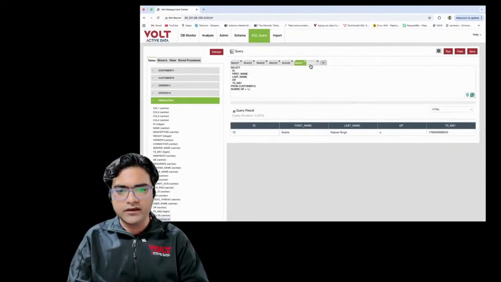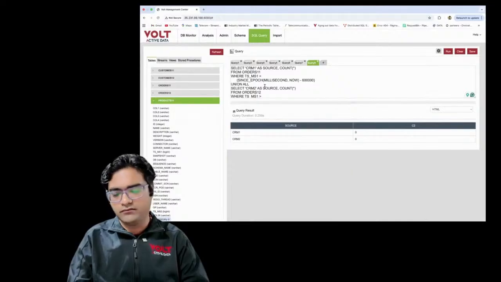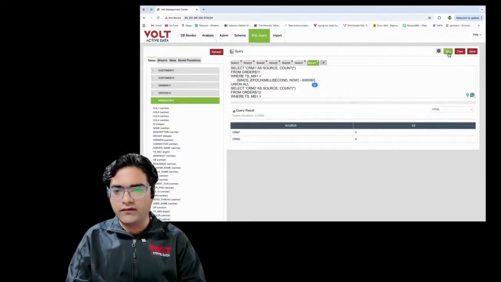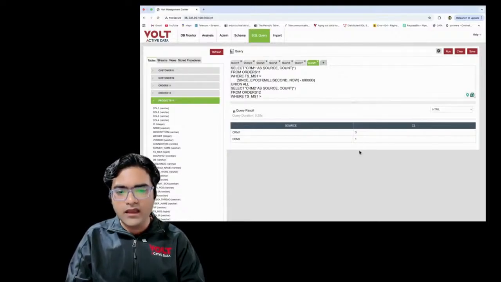and we can get this result easily. Now, let's say we want to look at all the order counts that are happening across different Oracle instances, representing CRM1 and CRM2, in the last 5 minutes, right? So let's run this query on Volt and see if we get the results. So you can see here, right? In the last 5 minutes, we inserted some orders. For CRM1, there were 3 orders that we created. For CRM2, there was only 1 order that we created. And that result is consistently visible here.